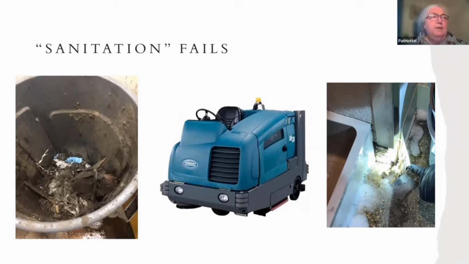Some sanitation fails, and this may relate a little less to restaurants, but I see this out in the field where maybe a warehouse is built. They didn't plan on using floor scrubbers to start with. They bring in floor scrubbers, but they've got no way to properly clean them, or the right location to empty them. And so we get areas where there's water accumulating, and we get organic material. The picture to the left is a 55-gallon drum where this was the situation in that facility. They don't have a good place to dump the contents of a floor scrubber, so they're putting it in a 55-gallon trash container.